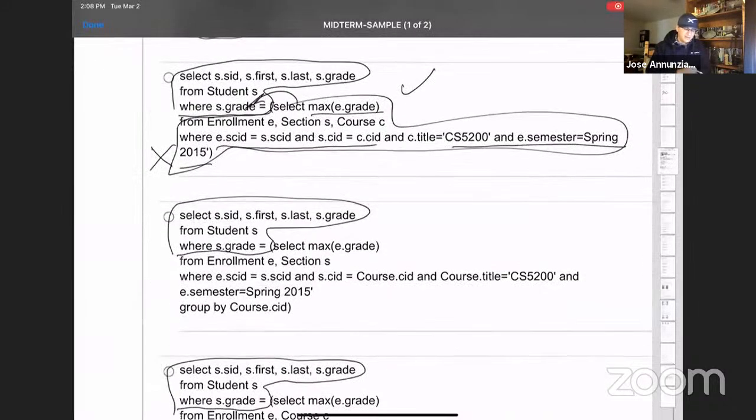Okay, so let's continue. What's this doing? Yeah, so this is trying to do the same thing. It's like max grade. It's going from enrollment to section, and it's joining the sections and the enrollments. And then here's some weird join, right? That looks like it's trying to join, but that's not going to work, right? You know, this should be in the from clause, not over here. So this is no good, right? There should be comma course, right? So this was no good.